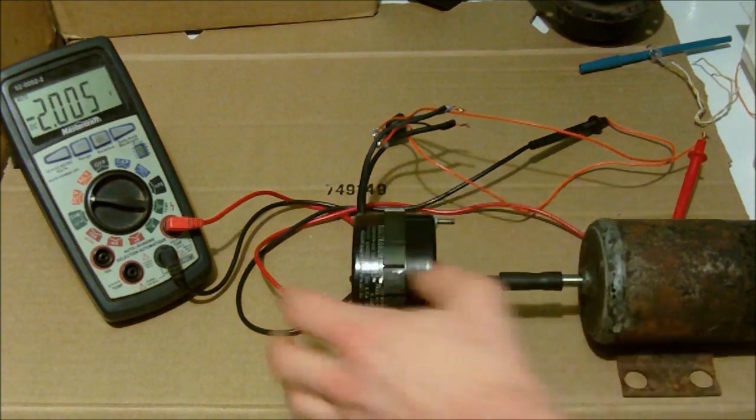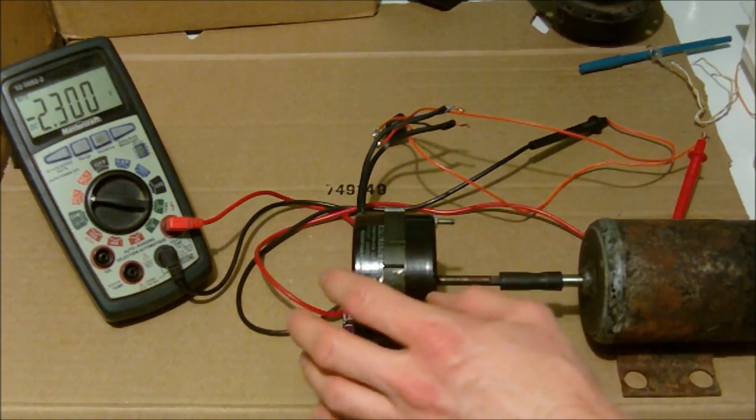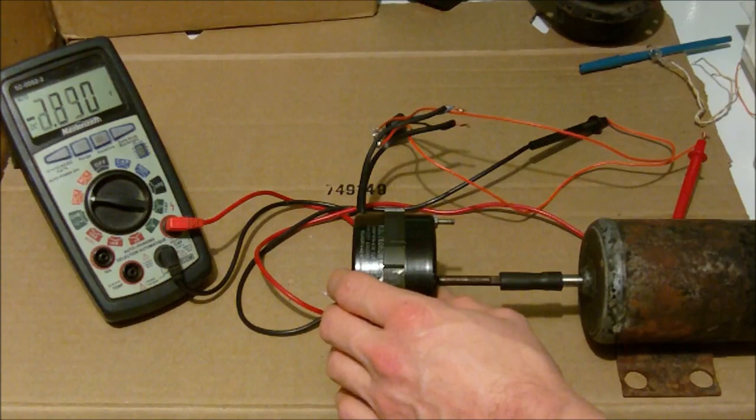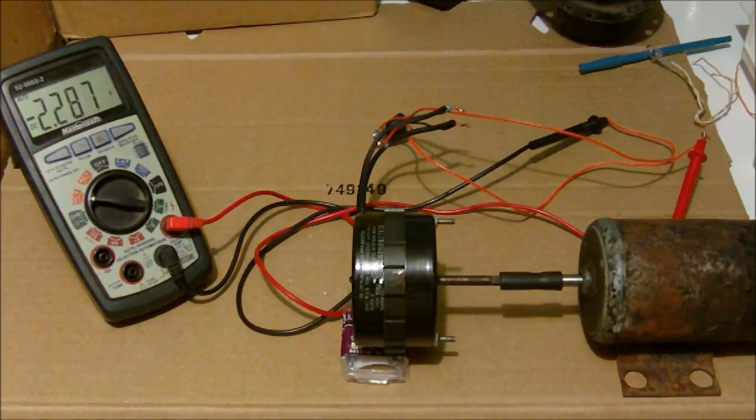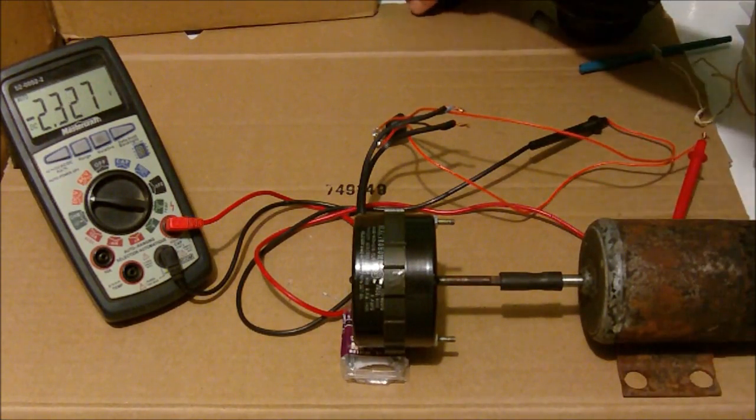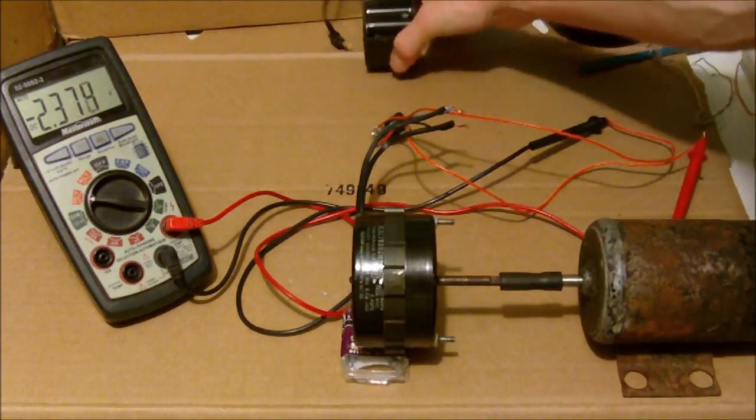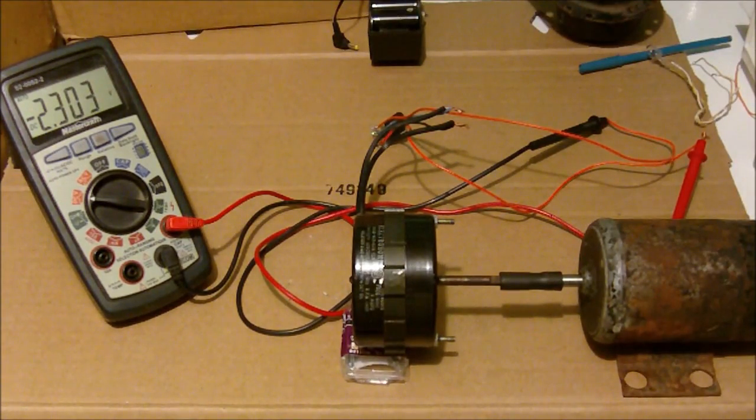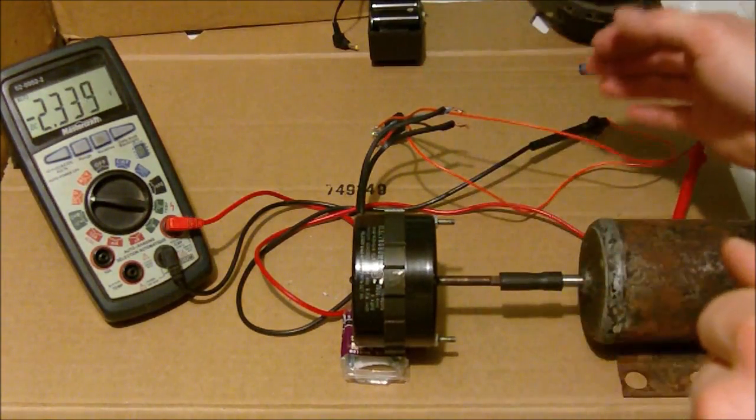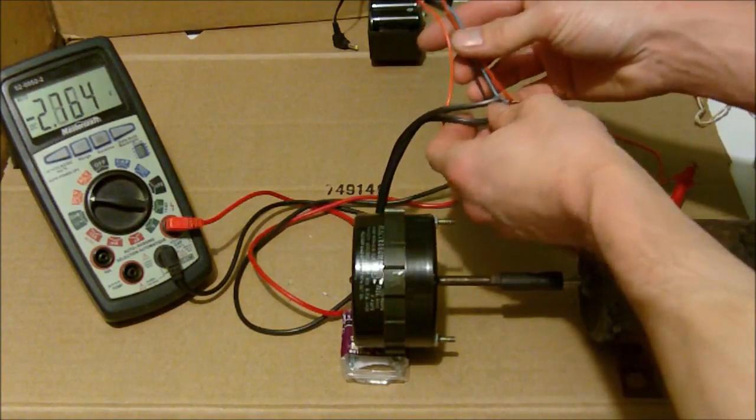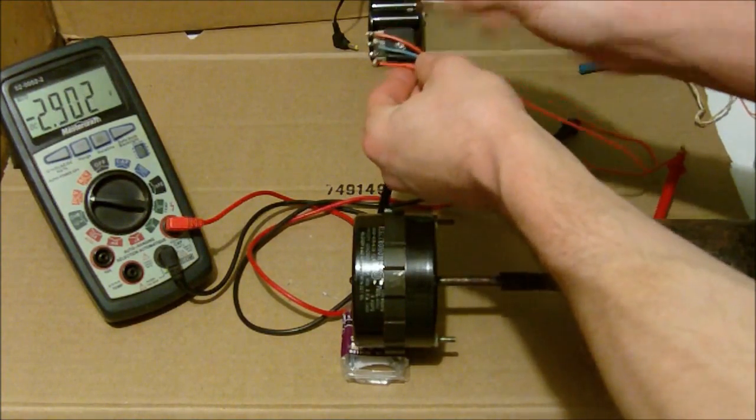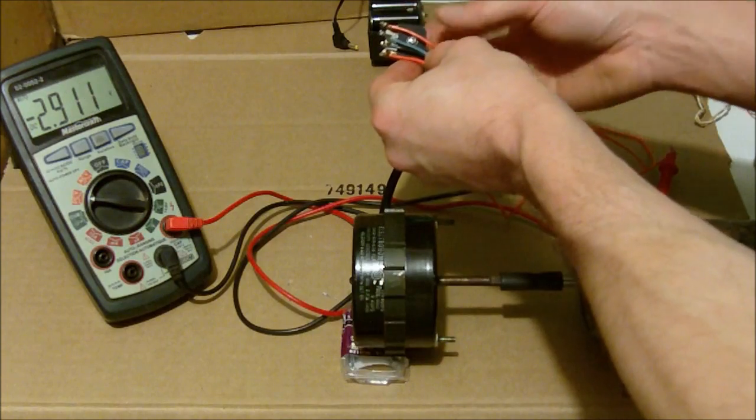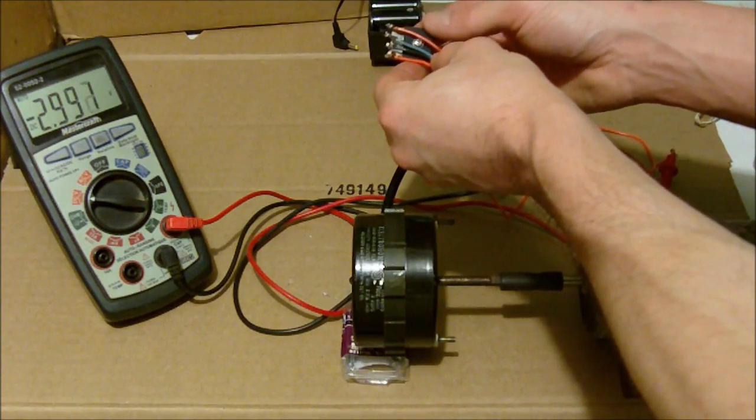So now because this induction motor here is now an alternator and it's going to put out AC, you have to then convert it to DC to be able to charge like a little battery pack or a battery bank. So what you're going to have to do is rectify this with a bridge rectifier. I have one here, this is an all-in-one unit. This was out of a computer power supply. You can find these in all kinds of electronics.